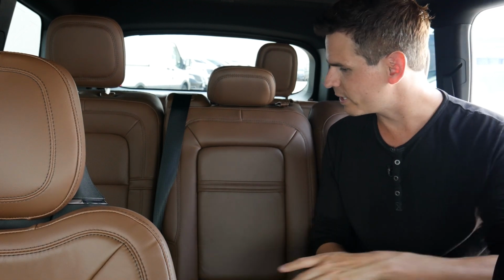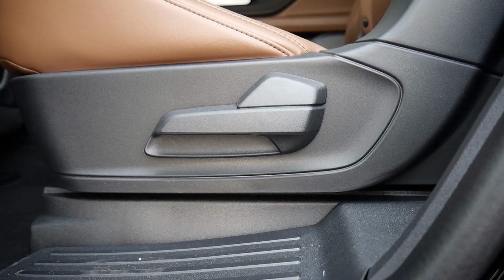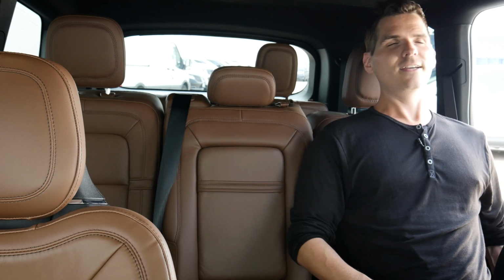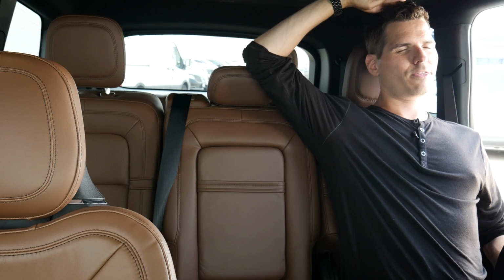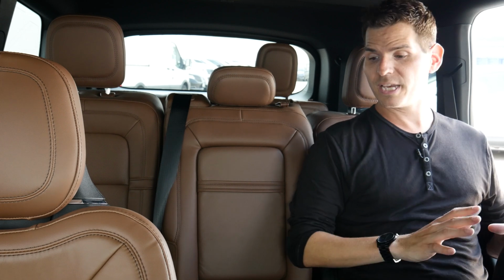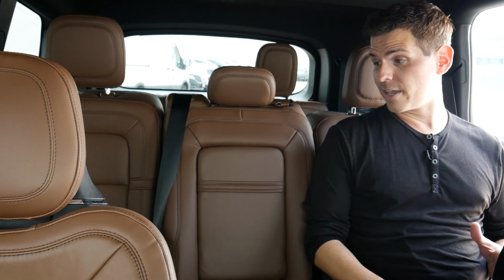It is really, really nice. Now, the second row seats are very comfortable at the same time. So, I mean, we could pull in order to be able to kind of recline the seat. And then, this is with the seat fully reclined back as far as it's going to go. I've got 3-ish, a little over 3 inches of headspace there. So plenty of space.